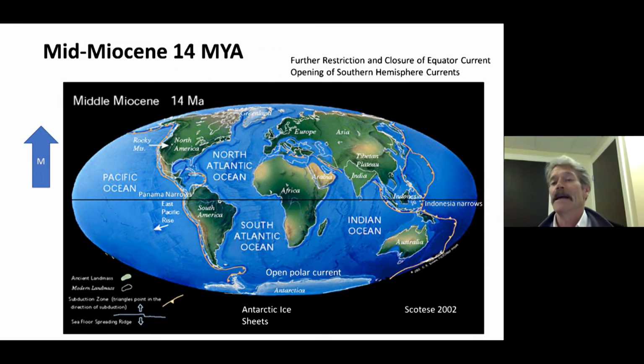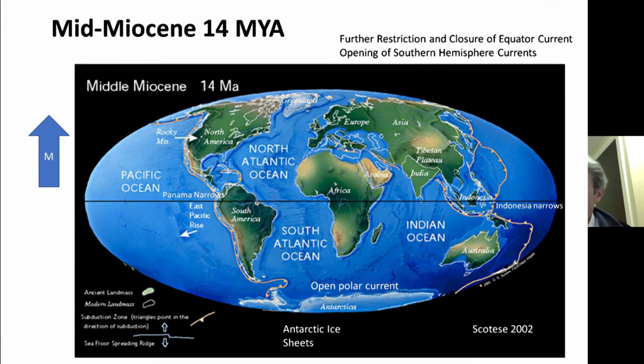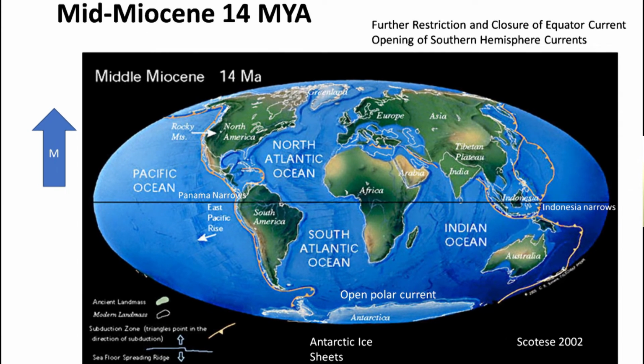In the mid-Miocene, 14 million years ago, the Panama Passage narrowed between the Atlantic and the Pacific. And the Indonesian-Australian area narrowed, changing the connection between the Indian and the Pacific Oceans. The conveyor of warm equatorial water and collector of energy in those waters was shutting down. As a result, southern polar ice caps expanded into western Antarctica. The isolation of Antarctica by circumpolar currents became stronger as the southern polar ocean widened. No northern polar ice caps have yet formed.